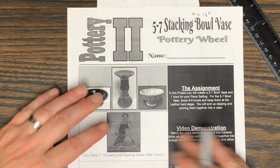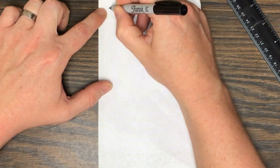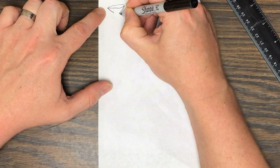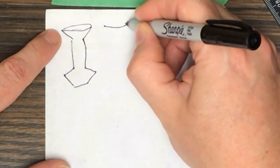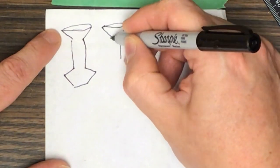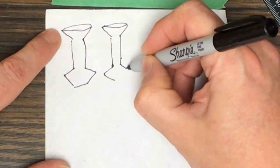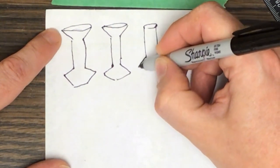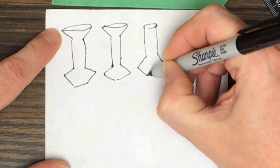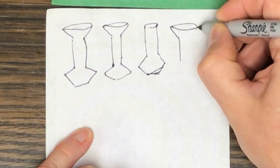And you can decide on your design in different ways. I could spend up here and just decide that maybe I want to have this kind of shape, and it doesn't have to be amazing. Maybe I want to have that shape, or maybe something on top that narrows back down again, and create something very similar to that one. So that didn't work very well. Maybe this one has a narrower top and a wider bottom. That's really badly drawn. Or maybe I want a wider top and then a narrow bottom.